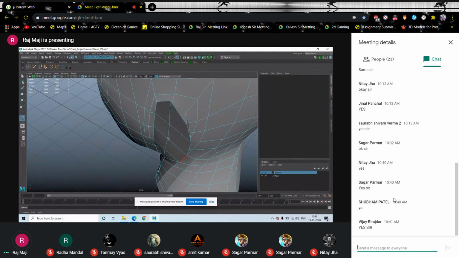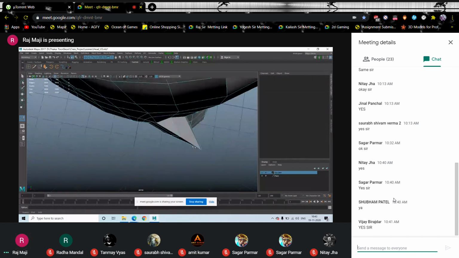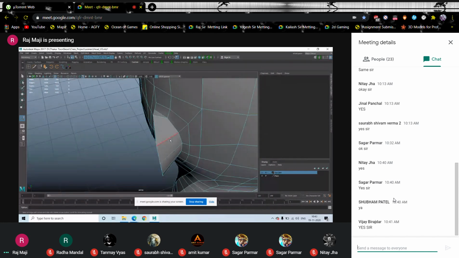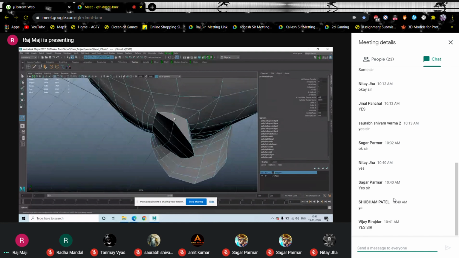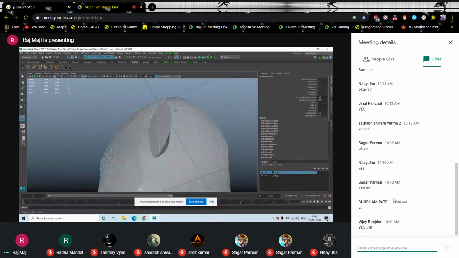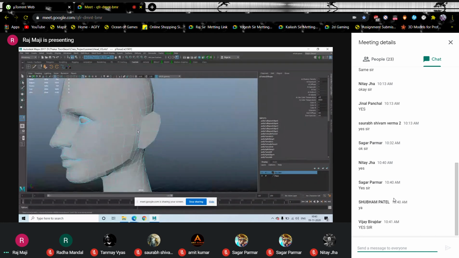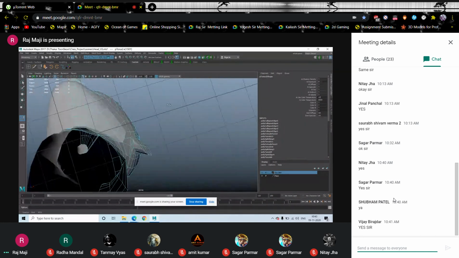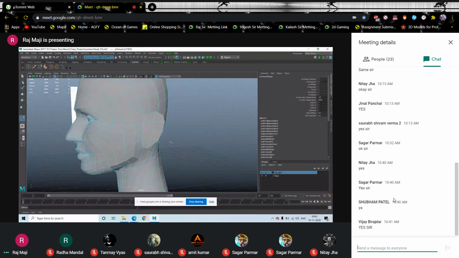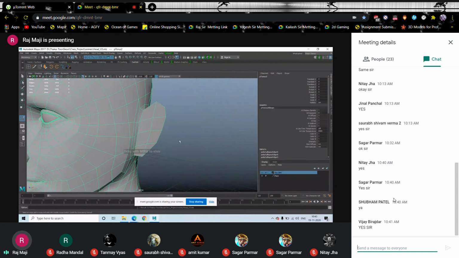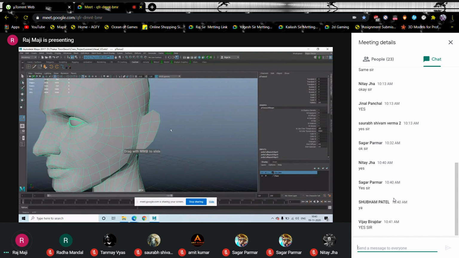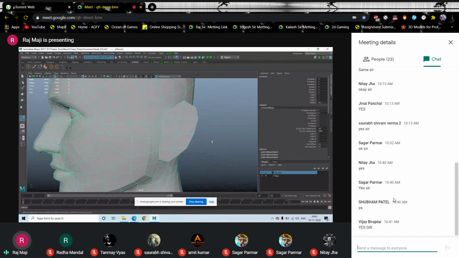All right. Fine. So except those two triangles, everything is looking fine. Now let's come to the detailing or the blocking of the individual areas.